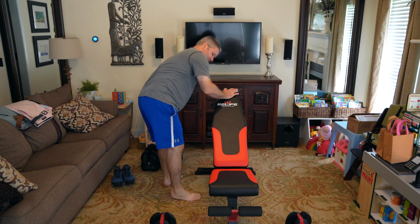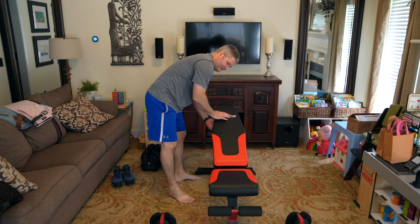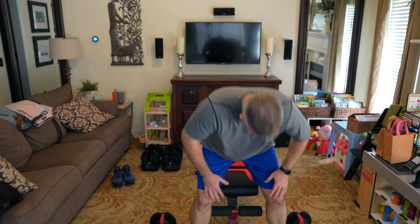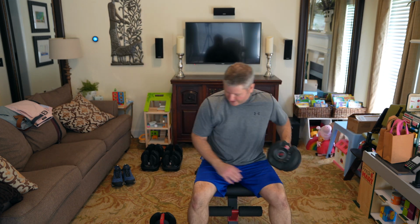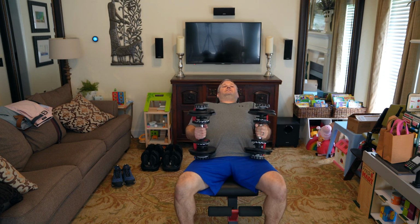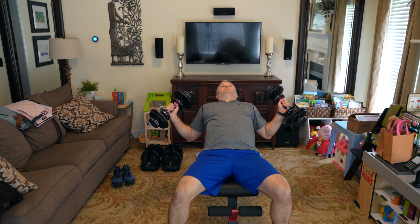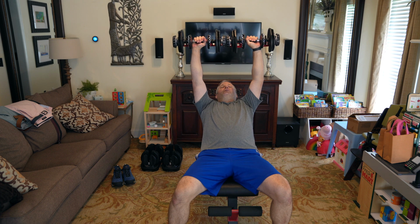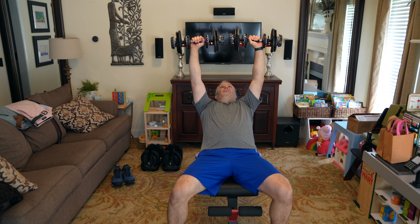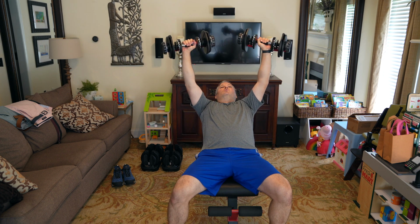Now I'm going to show the incline. The slide incline would be this right here. The next step up would be this. When I do incline, I'm probably going to do about like this. For incline, you can see my position, my butt, my head. This is fine. It's plenty big enough for me. The bench itself does not wobble. That was one of the things that I was reading. A lot of benches, the customers were saying that they wobbled. This one, I don't have any wobble.